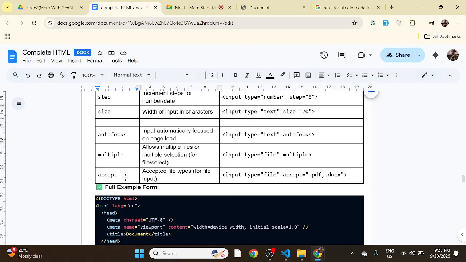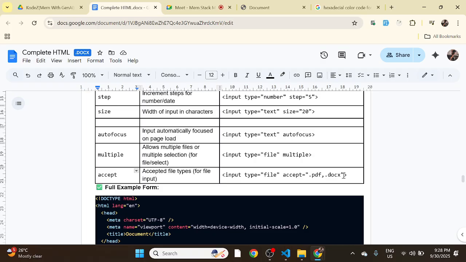Then we have accept also. In some websites you saw that they restrict you to upload only a PDF file, or just only a doc file, right? So you can give restrictions like: upload your documents in PDF format only, or upload a file in docs format only.